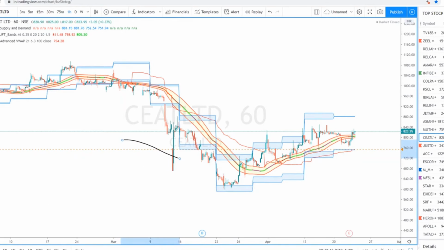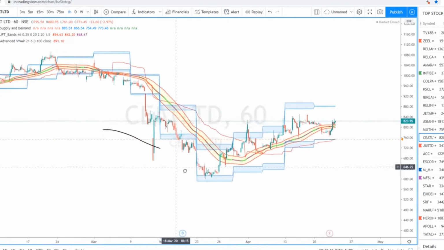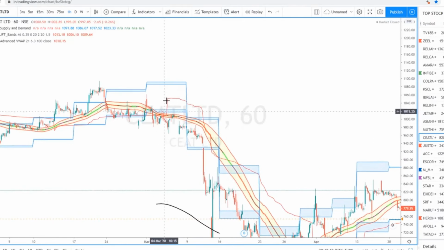For short, it is very simple. The first rule is it has to go up. The second and third rules can be improvised as per the situation. There are no strict rules as to how you should trade. In this case, I will try to short whenever it touches the JFT bands, and my target would be the weekly zones. In this case it has already crossed the weekly zone, which is very good news for us. So I will go short in futures exactly at the bands.